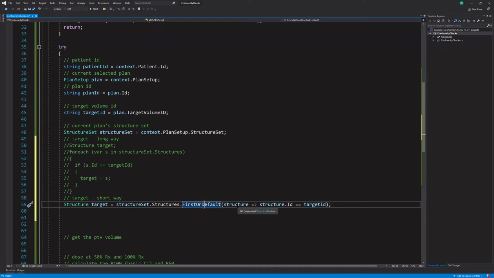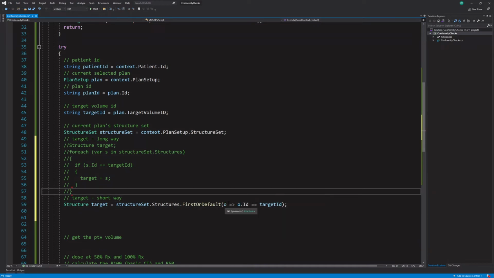And the reason that I wrote X is because usually you'll see something like this, or maybe you'll see O for object. So you've created an anonymous parameter, and then you're just accessing it.